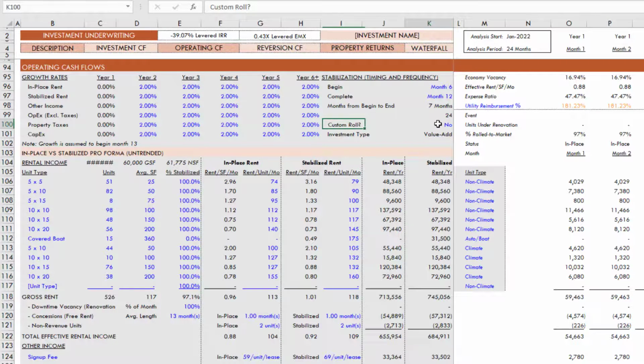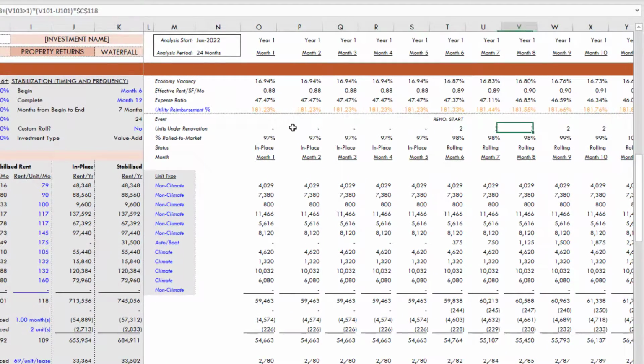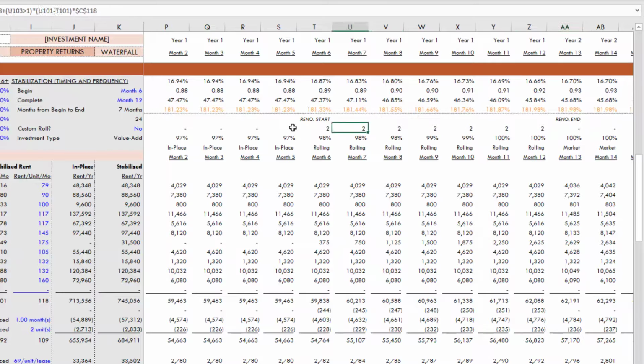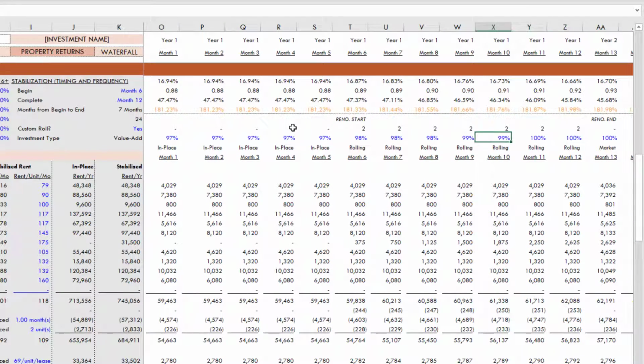What you also have is the option to do a custom roll. So right now, the units are automatically calculated how many of them are rolled to stabilized. But if we were to toggle this to yes, you'll see that down here, there's this percent rolled to market. It's really percent rolled to stabilize.